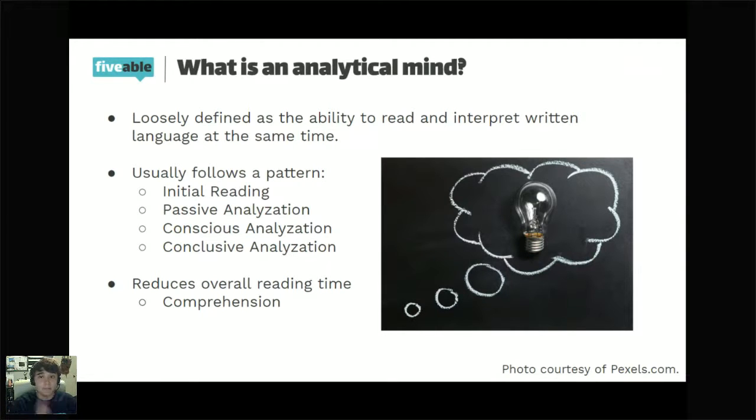The next type of analyzation is conscious analyzation. So let's say his favorite color was actually orange, but he has a mix of orange things and green things and red things. And then he hints at it through dialogue, maybe saying, "Oh, I don't prefer yellow, I prefer orange." Then you can assume that his favorite color is orange, and the things that he has in orange are maybe his favorite things or things that he enjoys most. So those are the things that you have to sit back and think about. And with conscious analyzation usually comes making inferences about the text, which I'll go into more later about interacting with the text.